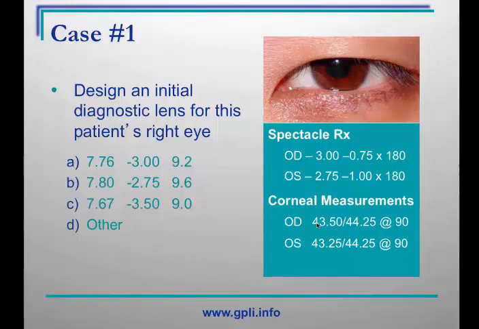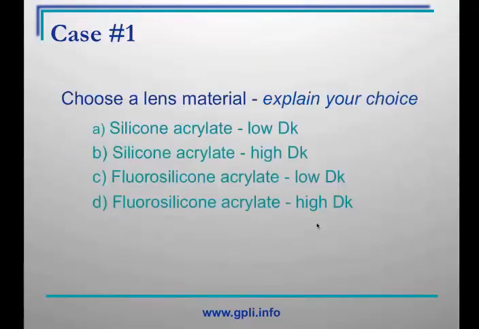Well, what about lens material? That's always a very common question asked of the laboratory consultant. Today, we want to use fluorosulfone acrylate lens materials for their wettability as well as their oxygen permeability. It's also nice today that your laboratory either automatically matches a fluorosulfone acrylate lens material to a particular GP lens design, or they'll recommend a compatible material for the design that you recommend.